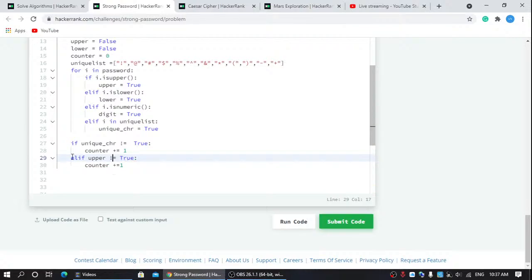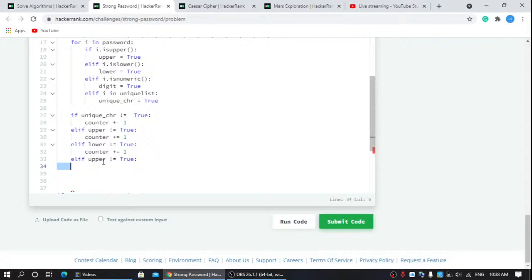Here check for not true. I'm just copying this one. And the last one is digit. After that we are adding the value of counter to n, so n equals n plus counter, right?